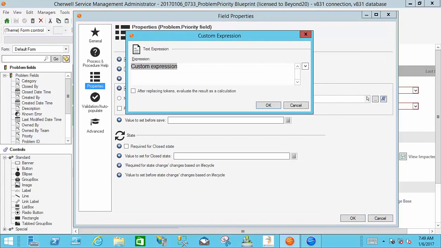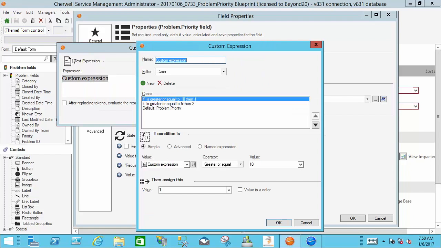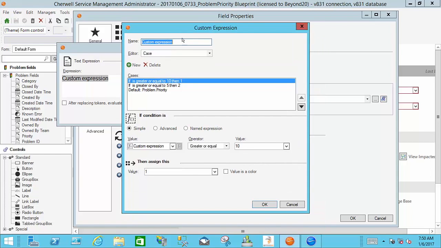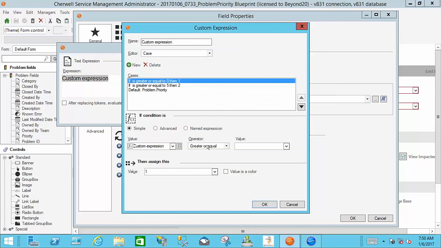Quick note on the expression, order of operations, so that's going to play a role if you're not already familiar with that. So our expression is going to be a custom expression, and within that is another custom expression, which is a case expression. So in this case expression, what I have is if the aggregate of problem has linked incidents, we're going to do a count, greater or equal to 10, then we're going to set the priority to 1.